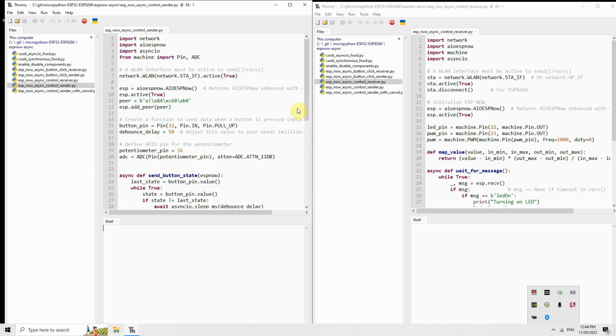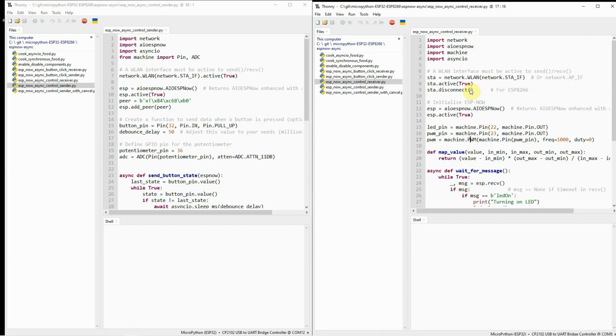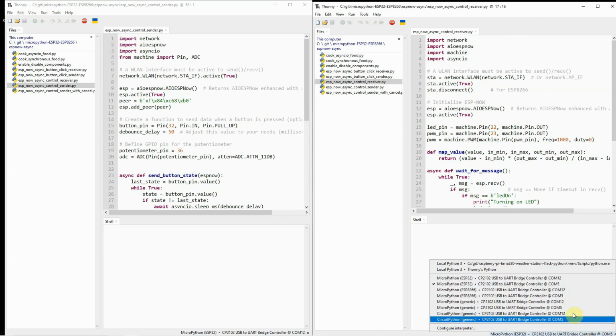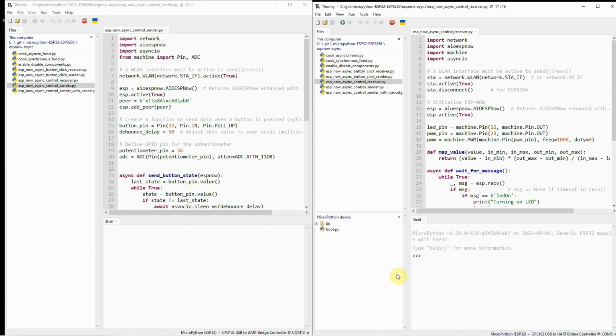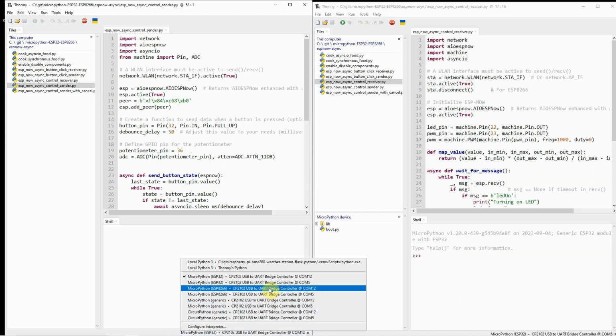I'll be showing you how to run the project. Right now you only need two Thonny instances to run. The first thing that we need to do is connect to our ESP32. So I'm going to connect the receiver here and the sender here also.